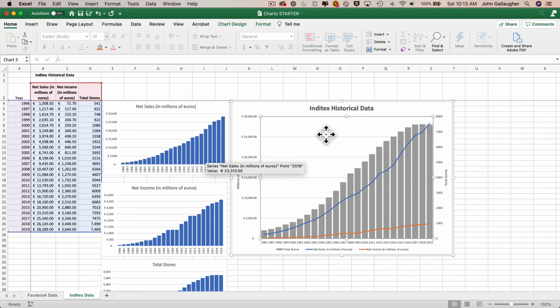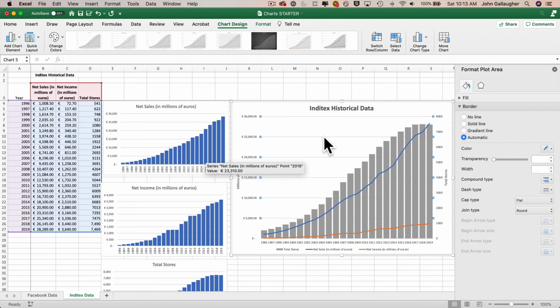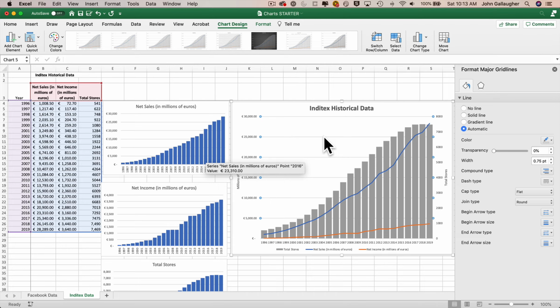But if you don't select the grid lines in the first try, position your mouse pointer exactly on the grid line and click again. You can try that maybe more than once. Eventually you'll select a grid line, and you'll know you've selected the grid lines because they will have these little circular handle indicators at the ends of the lines. Then over on the right, you see options for formatting the major grid lines.